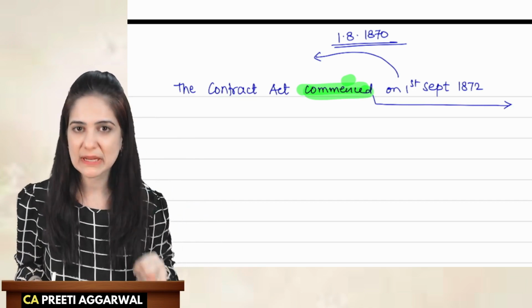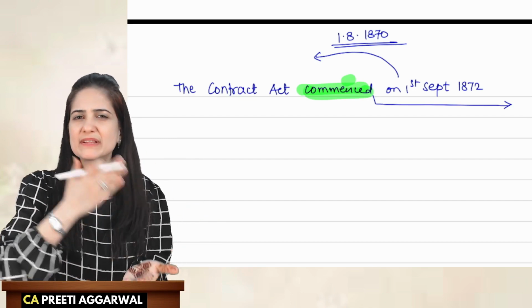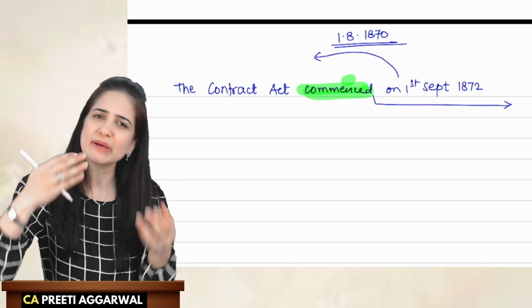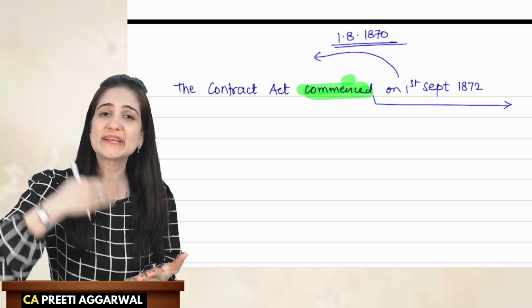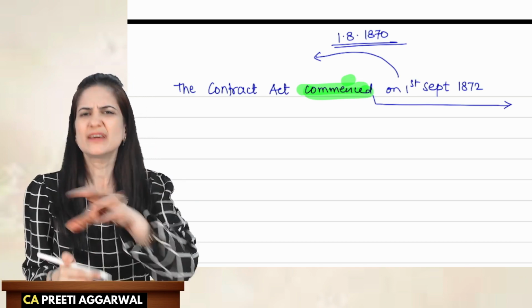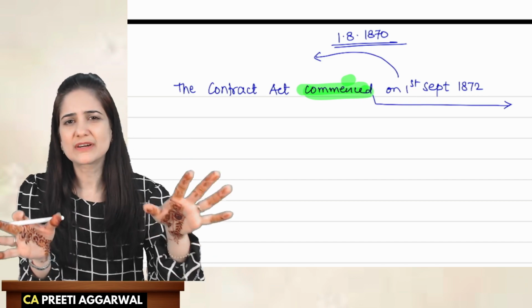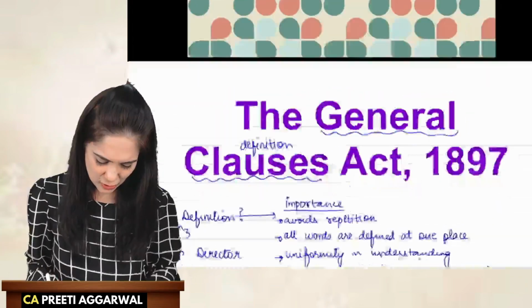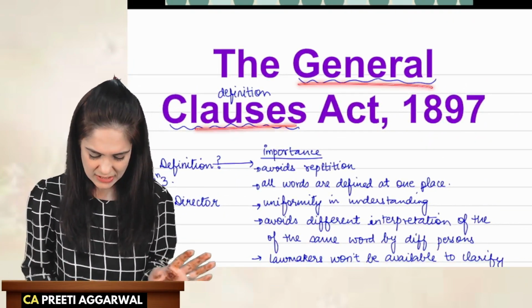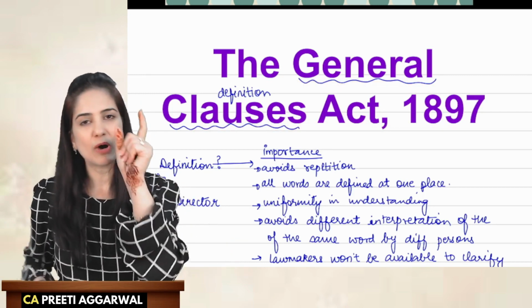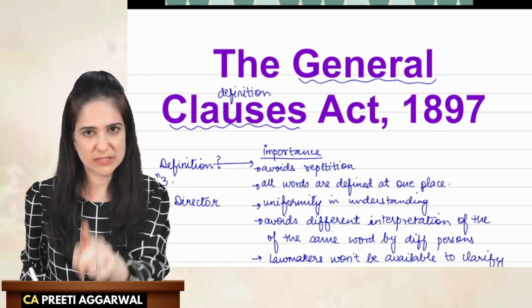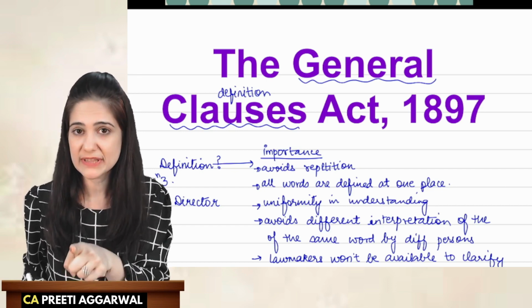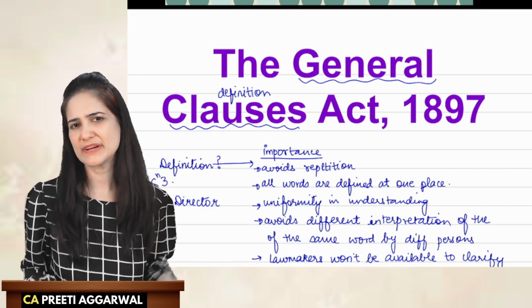Act becomes very bulky. So instead of repeating the definition, because the commencement definition will remain the same, instead of writing it in every act, we say leave it. These general terms will be defined in the General Clauses Act 1897. So if you are not able to find the specific meaning of that specific word in the act, come over here, you may find something here.